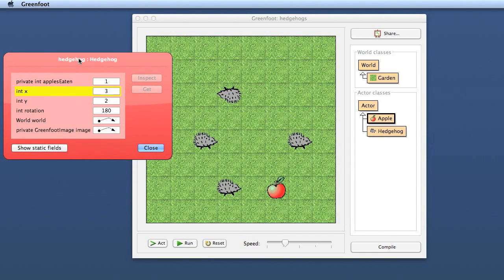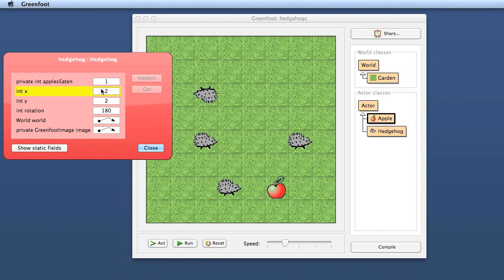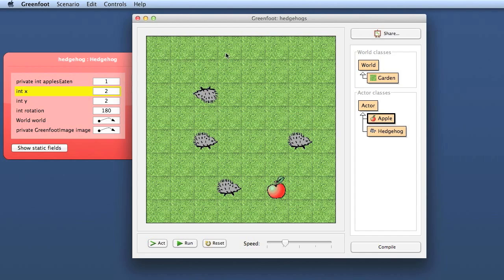If we just put that to the side a bit and move that a bit and watch this, the x coordinate is 3. If I tell this hedgehog now to move, it goes one forward, and now the x coordinate has changed to 2. So I can see that internally it keeps track of its coordinate as in a coordinate system, and we will see a bit later that here you can see the cells in the coordinate system. The 0, 0 position is actually the top left of my screen, and the x position goes to the right and the y position goes down. So now here it's at x position 0, 1, 2, and the y position 0, 1, 2. So that is the 2 and 2 that we're seeing here.